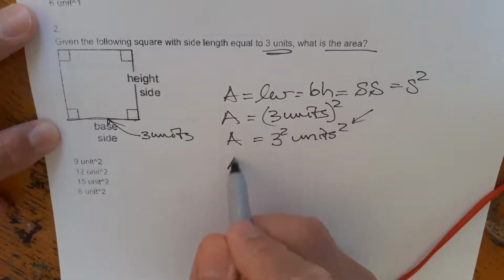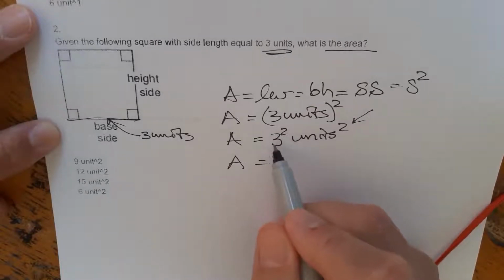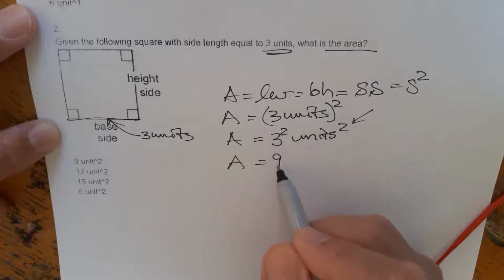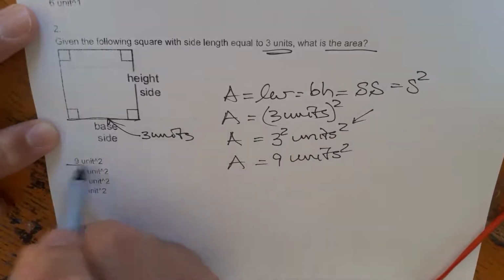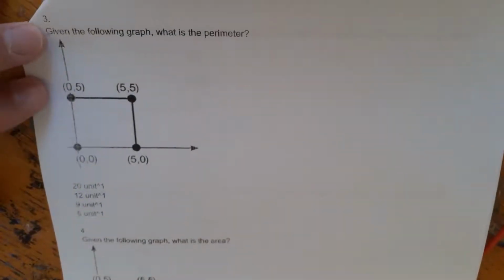What is 3 squared? It is 9. 3 times 3. The power 2 just means take the base 3 and multiply it by itself that many times. So 3 times 3, 2 of them, 9. The units just come on down to the power 2. So 9 units to the power 2. Remember, for me, all my answer choices are A. When you're watching this video, yours is going to be randomized.